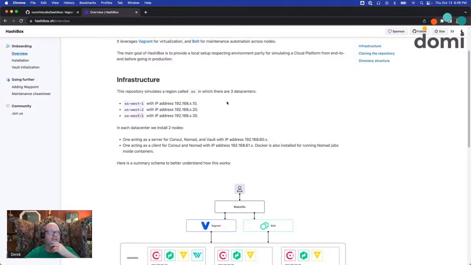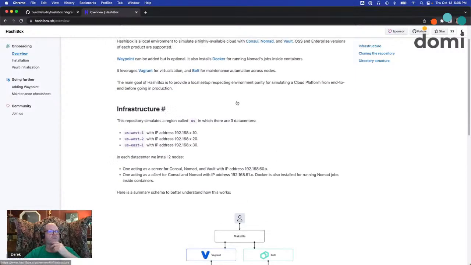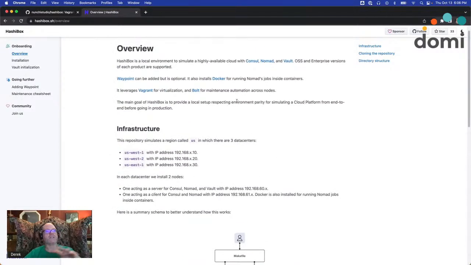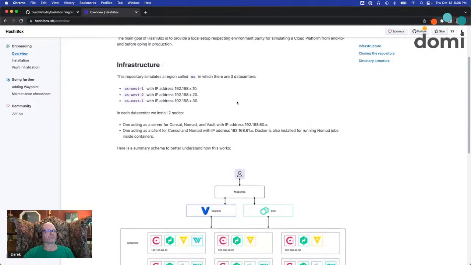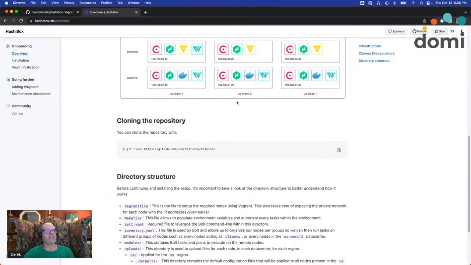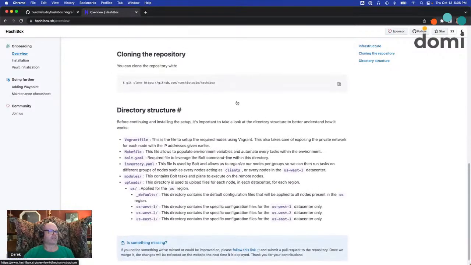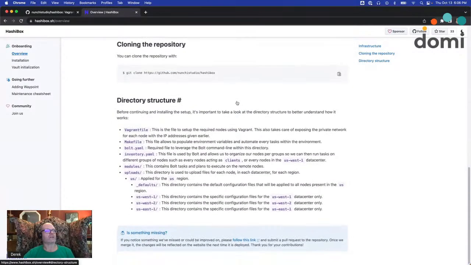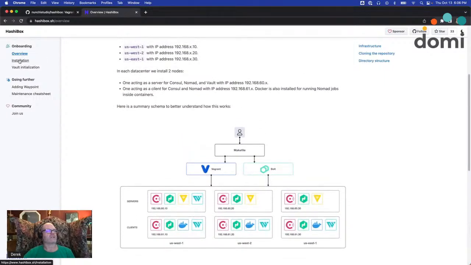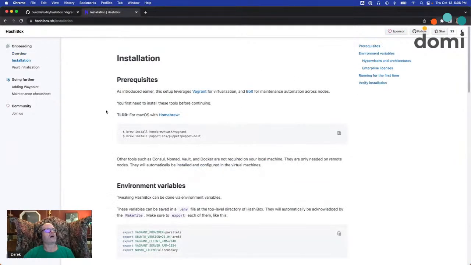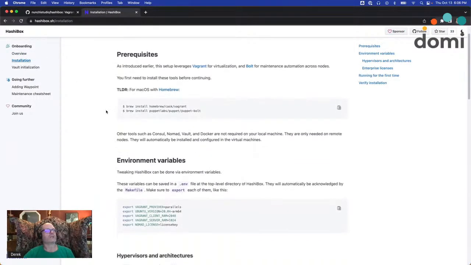So they've got different availability zones sort of emulated and configured, the regions in the different tools. And then they give you kind of a walkthrough of what's going on in the repository, which is part of what we're going to do tonight. And then the installation is pretty cool.